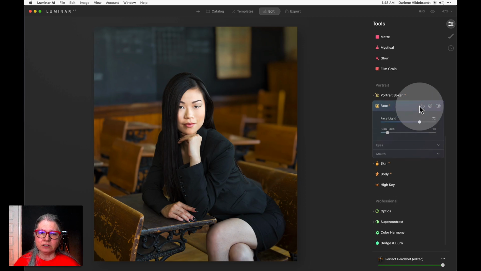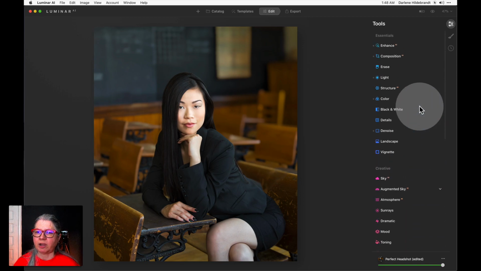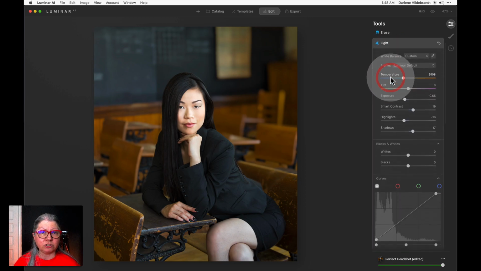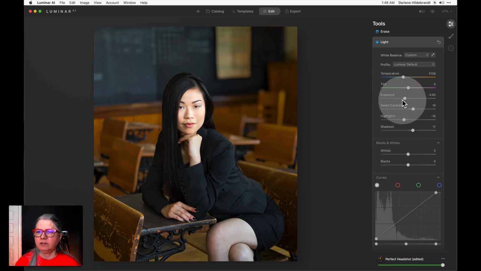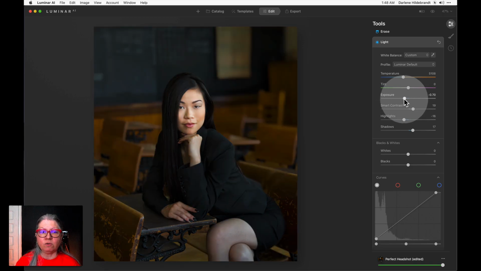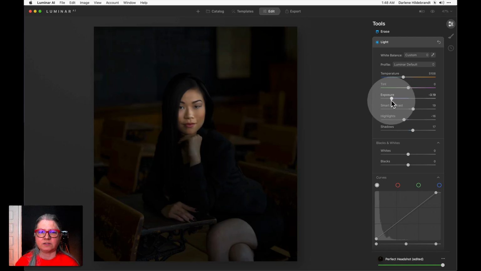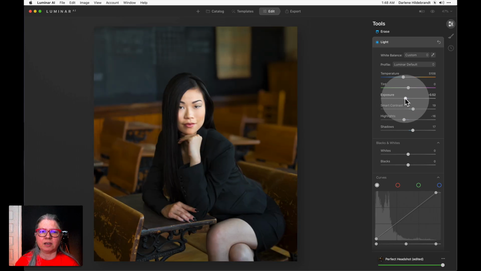Now she looks a little overly lit or a little too bright, but now what I'm going to do is the magic of using that face light tool. And this is kind of something that I just discovered myself. So if you bring the face light tool up and then take the overall exposure of the image down, and I'm going to extremes here just so that you can see what's happening, somewhere just below, say, minus 0.5. I'm at minus 0.7 and I'm happy with that.